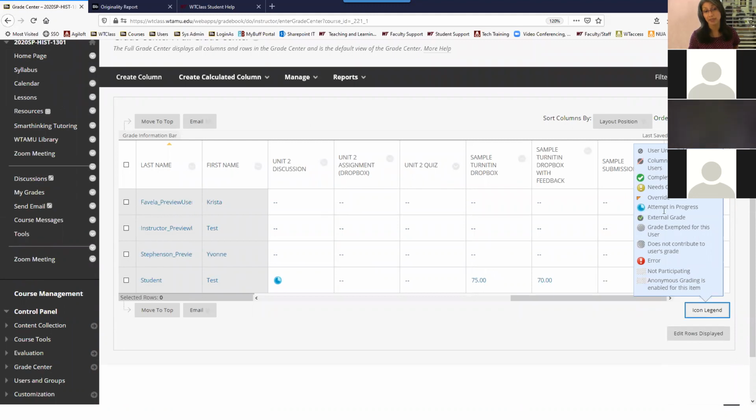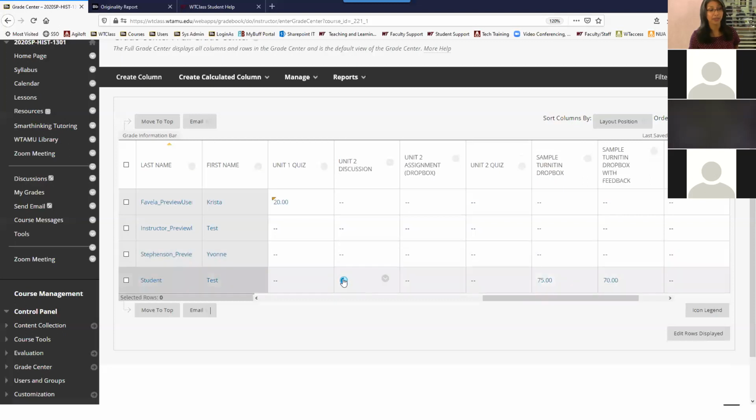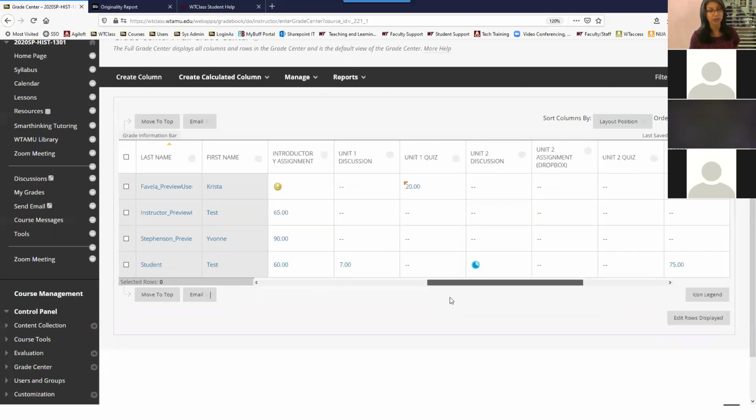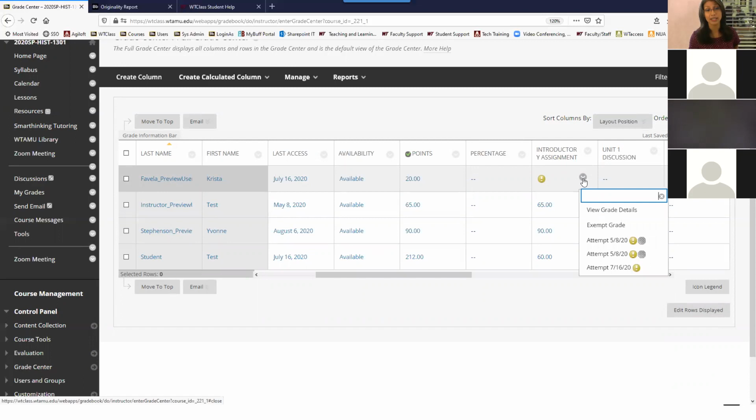And so remember, if they have a draft, or they're not done with their discussion boards, or they're in the middle of an exam, you might see these little blue wheels. And so here I have a draft somewhere, or actually that's a discussion. So it just says attempt in progress. So those are what those icons mean. I could go directly here. Let's say I missed this in my needs grading, or it just wasn't in my needs grading, I can visually see that, okay, I need to grade this.